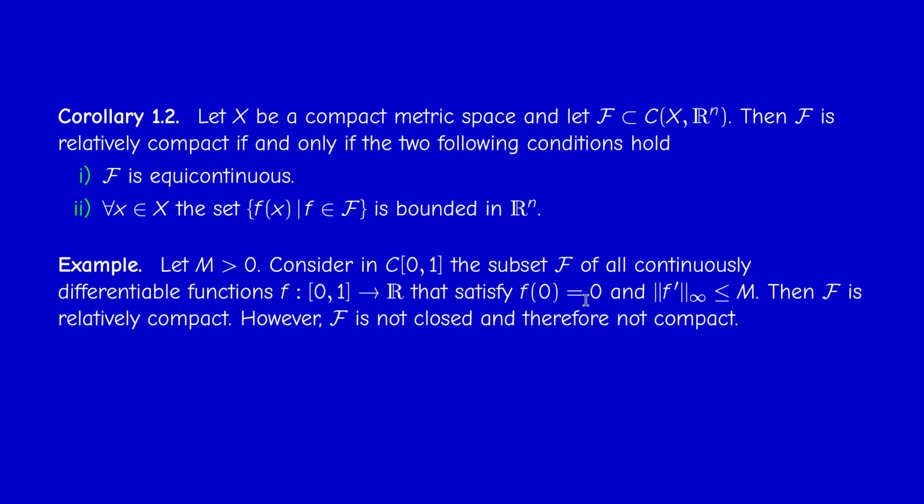So this is easy. Check that. However, F is not closed, and so it's relatively compact but not compact. So you have two things to do now. Check that this second condition is satisfied. And second thing, more challenging, what is the closure of this set? This is a difficult question. It's not closed. You can prove that it's not closed. So first, prove that it's not closed and find its closure. So three questions as an exercise.